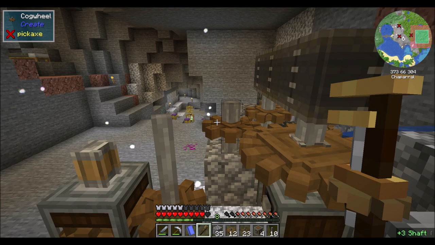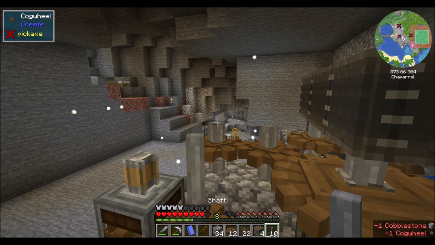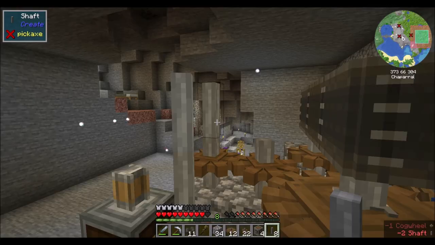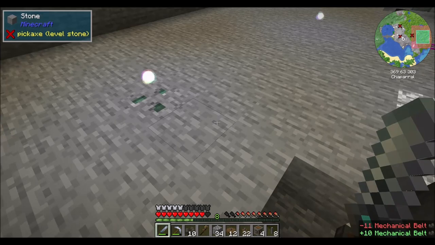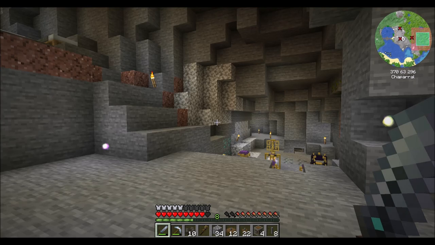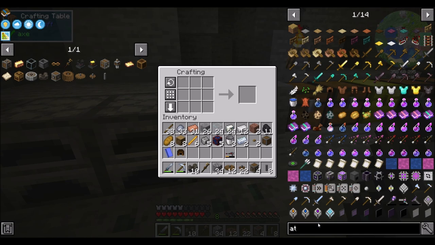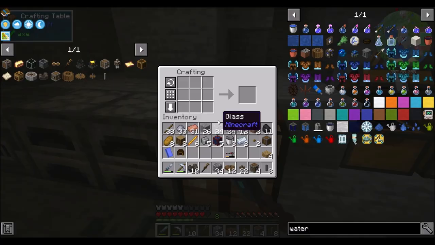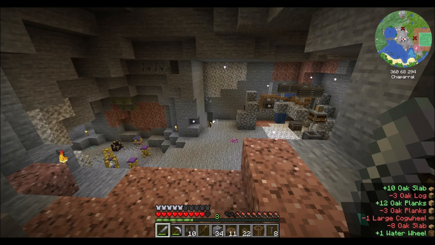Now, can these guys go next to each other to work, or do they always have to go diagonal? No, they can go next to each other. Overstressed. Add more sources. So do I need another water wheel? Would another water wheel help overstressed? Could try another water wheel. I think that means we need more torque, right? Look at me saying torque.